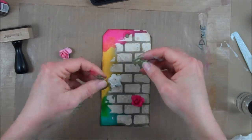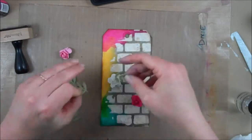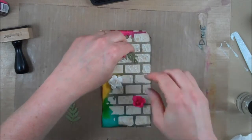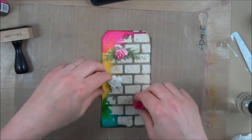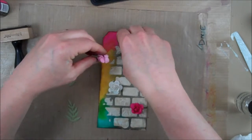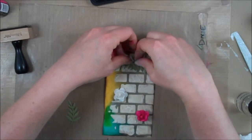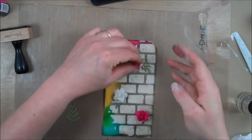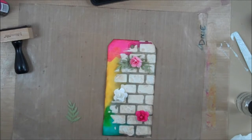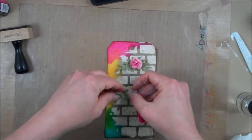And I'm just going to show you how I would build this and not take the time to glue it all down. But we are just going to maybe add this one a little further in. I really want the leaves to not be draping too far, but you can do what you would like, what feels good to you. I'm going to add the polka dot side over here.